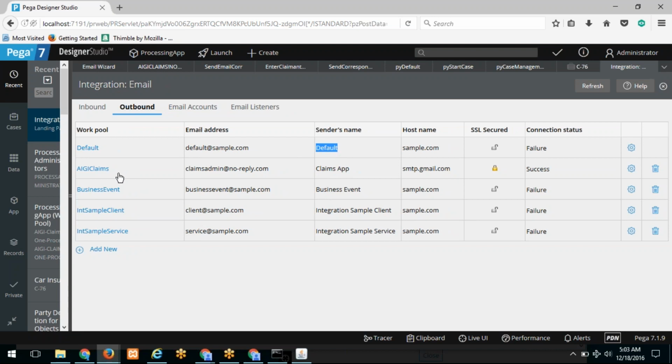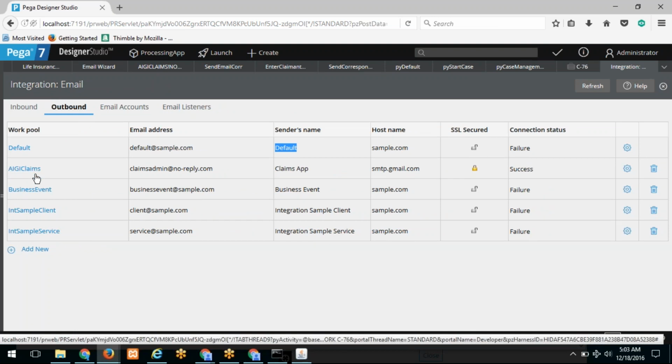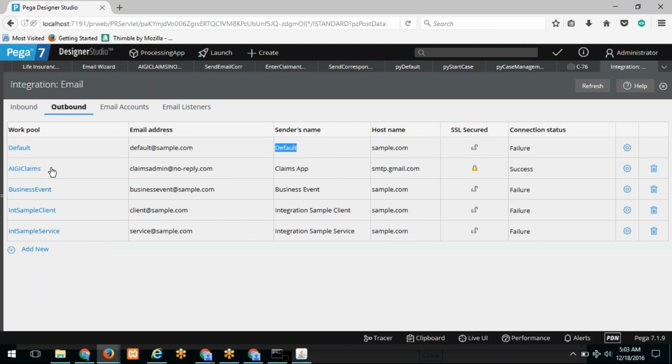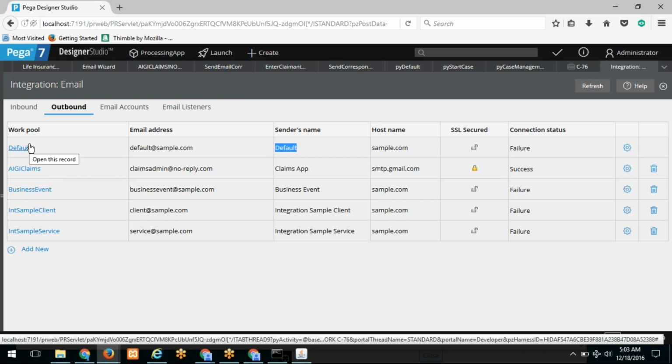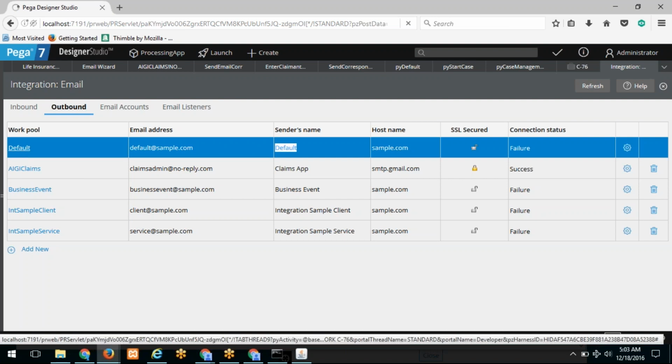The reason is that whenever you create the work pool, which is again a bug in the integration wizard, it has to select according to the current work pool, which it does not do by default. So we need to come here and configure this default work pool to use the configuration that we have created currently. So you need to open this one.